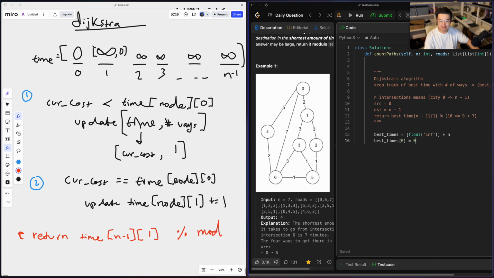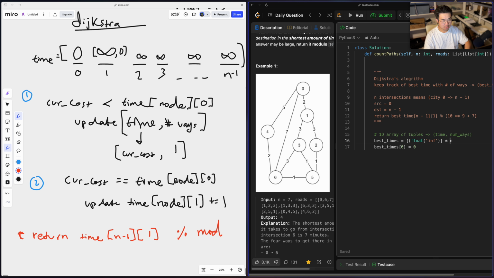Oh, and then let me further clarify that best times is going to be a one-dimensional array of tuples that consist of the time and the number of ways, right?